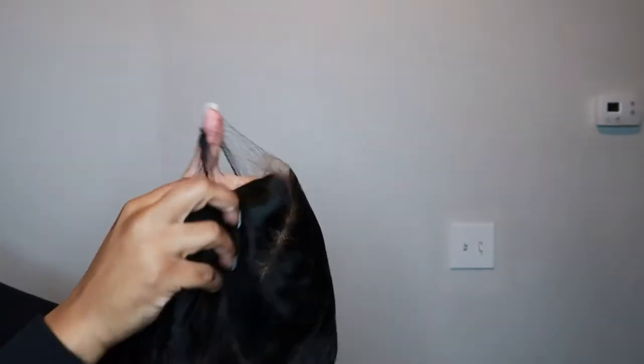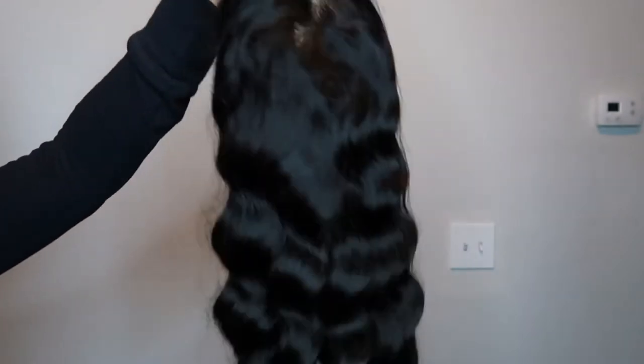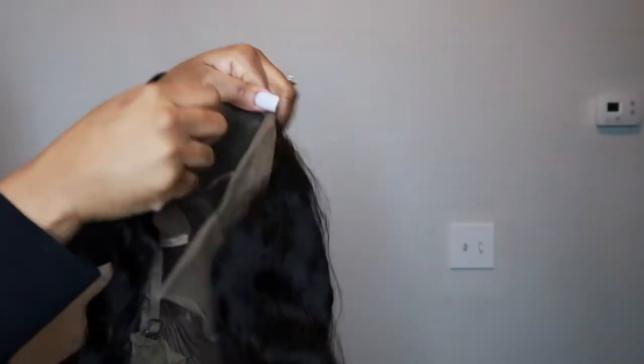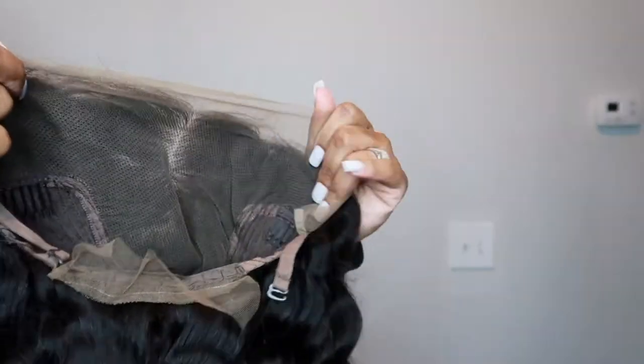And also in the box, of course, you're going to get your wig. This is the body wave wig that ILikeHair sent me. It is, I believe, in 22 inches. If not, check the description box. I'll leave it down there. And it is that 13 by 6 lace frontal wig, okay?